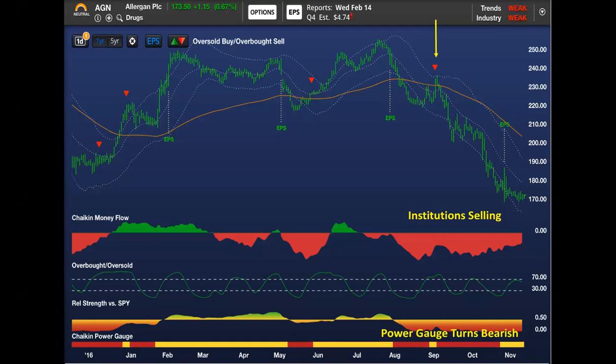Well, that ploy didn't work, but when I saw the overbought sell signal and the institutional selling, I said, this is crazy. Let's make this our bearish stock of the week. 233.55. By the way, they've lost that lawsuit. So Teva Pharmaceutical and maybe Mylan are going to probably come out with a generic version of Restasis. And the stock dropped because people just didn't buy into that ploy. Stock dropped all the way below 170. So that's what I was thinking.